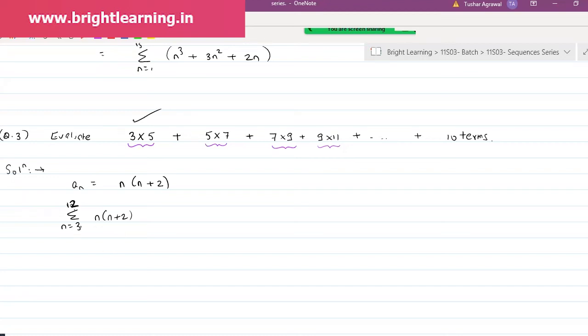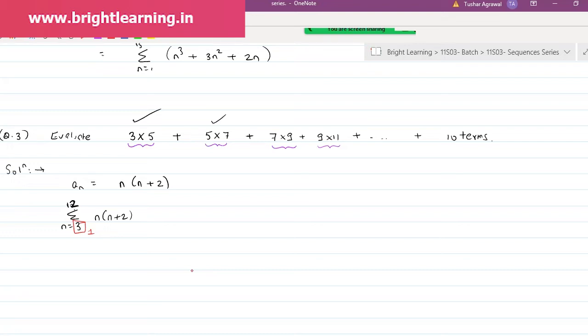If you substitute n equal to 4, 4 into 6 comes into play, and that is not required in the summation. If you put n equal to 5, this is counted for. If you substitute n equal to 6, that is not required. So that is another problem. So this way is not the correct answer. And another problem: always make sure to start this sequence from n equal to 1 only, because the formulas that we have are for the summation of the first n natural numbers, squares of the first n odd numbers, cubes of natural numbers, first consecutive.